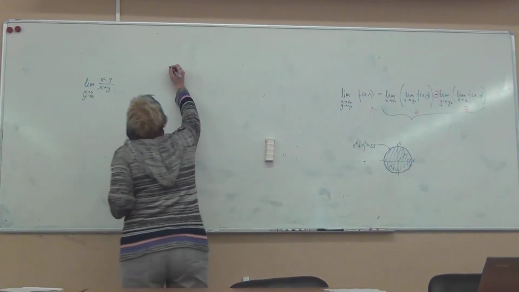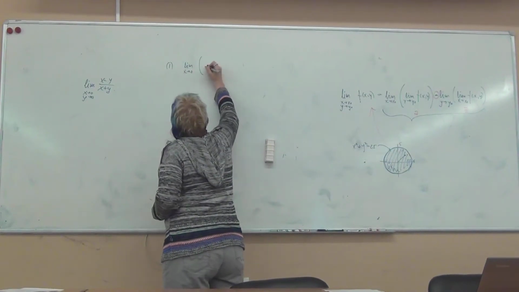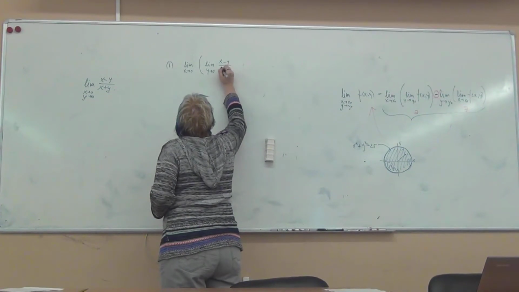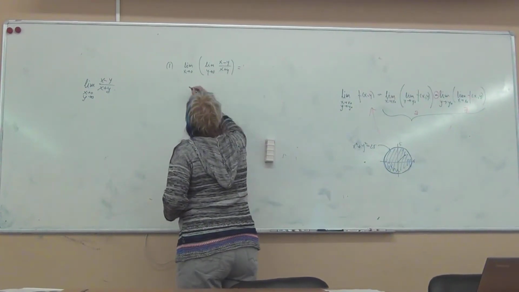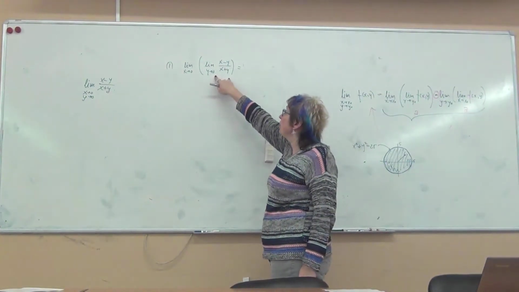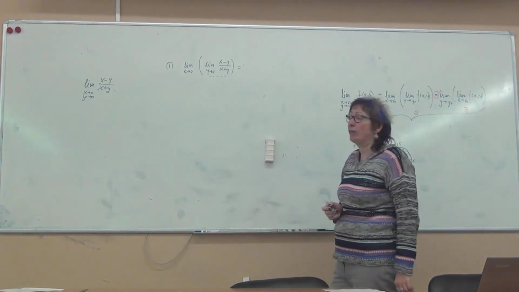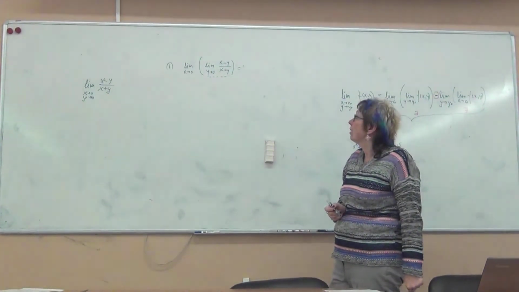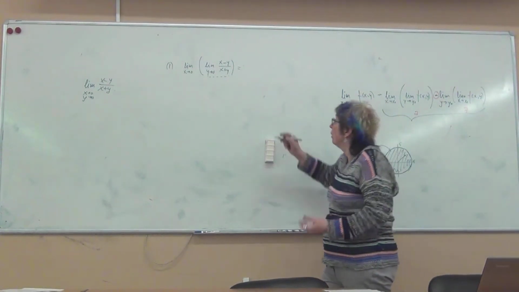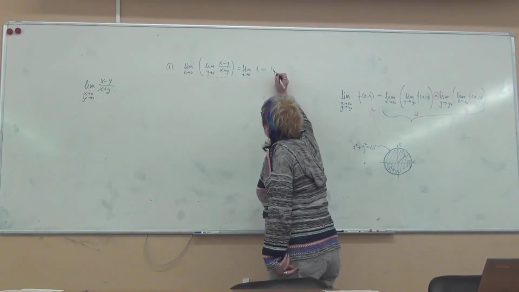So let's do, first of all, the limit when x tends to 0 of the limit when y tends to 0 of (x minus y) over (x plus y). So if y tends to 0, we start with the inner limit. If only y tends to 0, we get x over x, which is 1. So I have the limit when x tends to 0 of 1, which is 1.